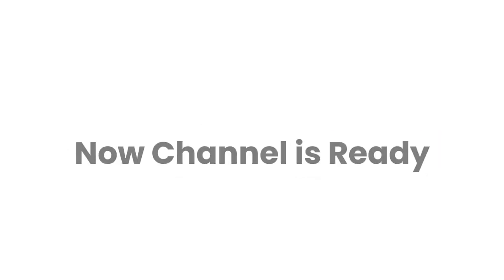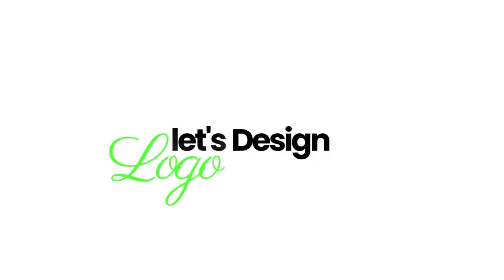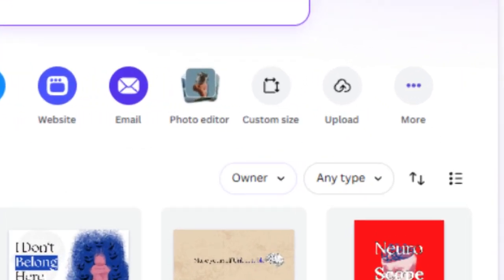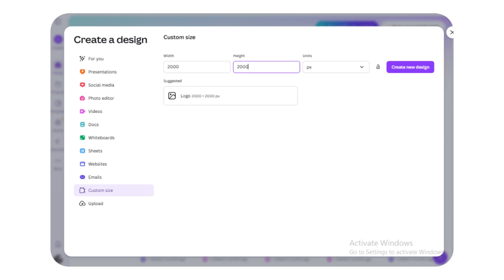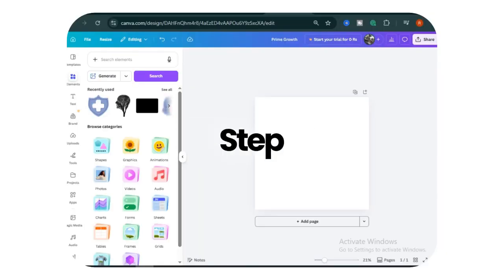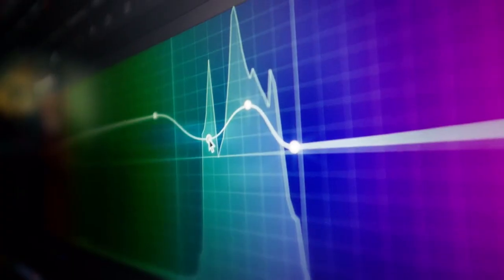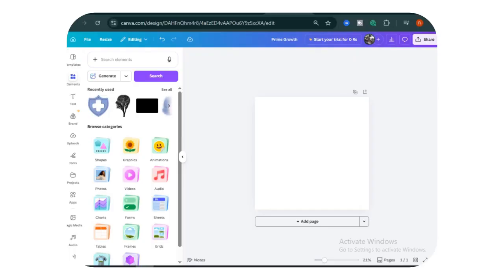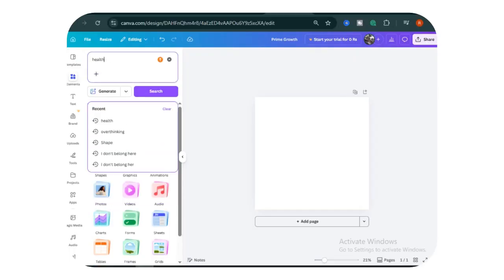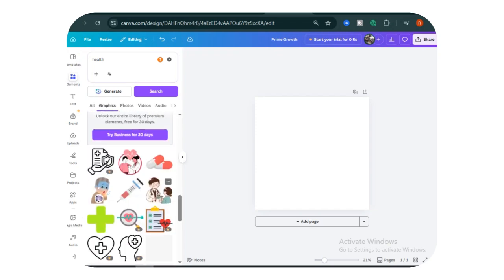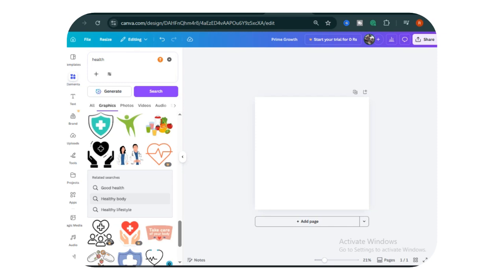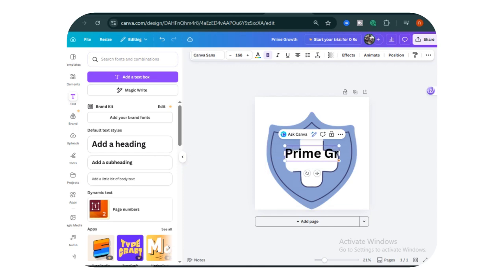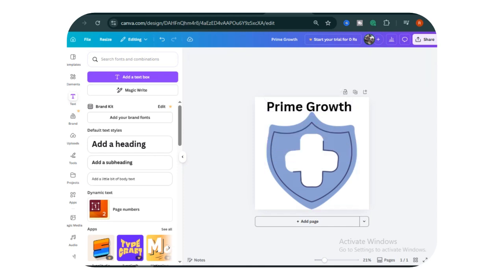Don't skip it. Now that your channel is created, let's design a logo and a banner. I'm going to use Canva for this. First, select Custom Size and enter 2000 by 2000 pixels for the logo. Here's an important step. Choose your color carefully. This color will become your personal brand and help your channel stand out. I'm going with white. Now, let's add an element. While choosing elements, avoid the ones with a crown icon because those are paid. Pick a free one instead. I selected this one. Now just add your channel name. Keep the design simple, clean, and minimal.